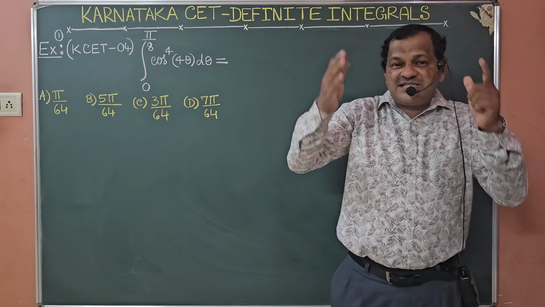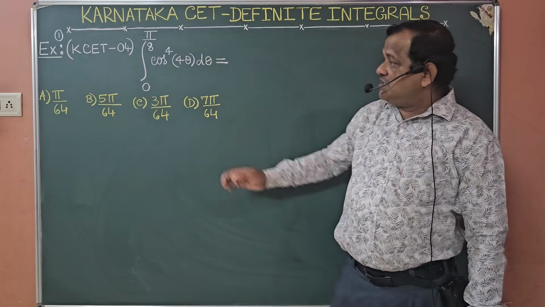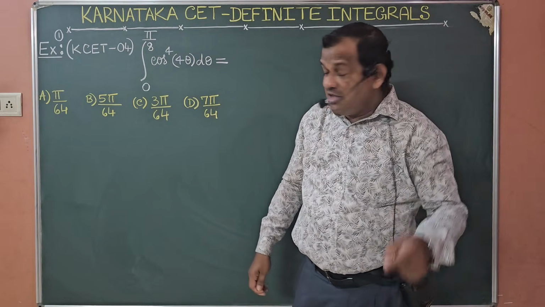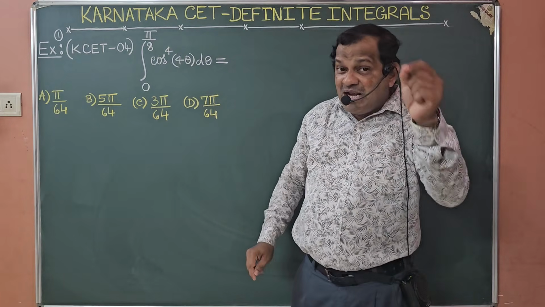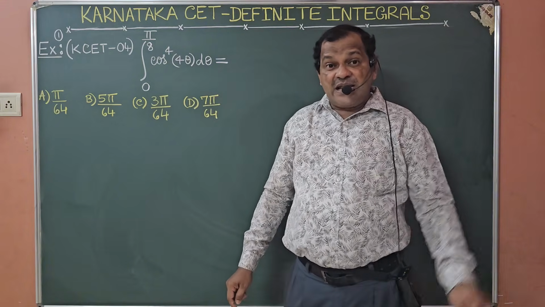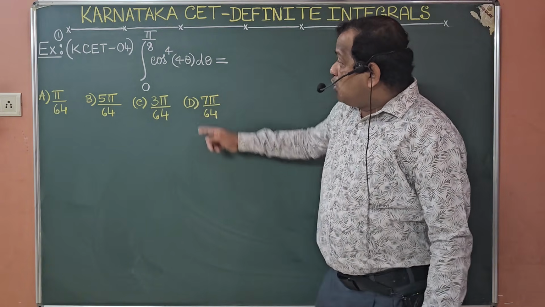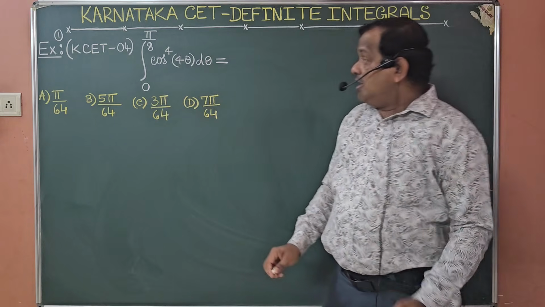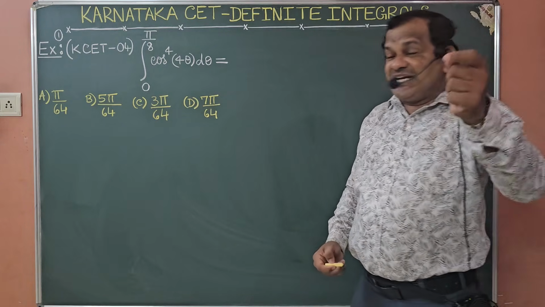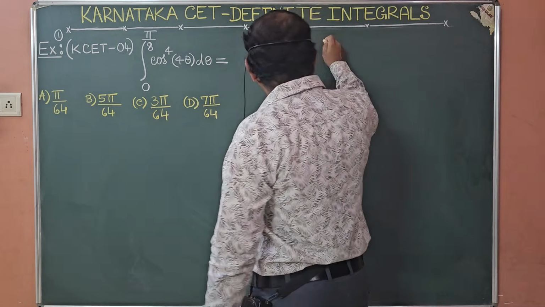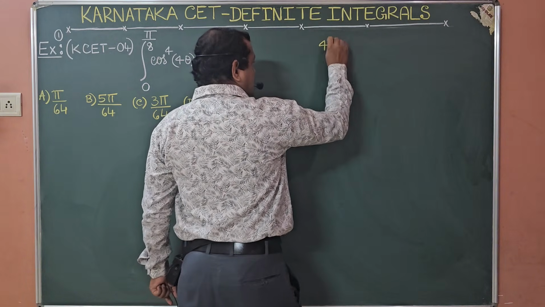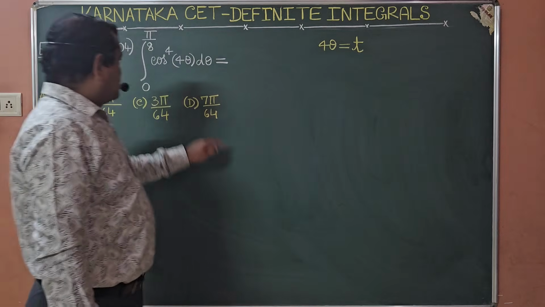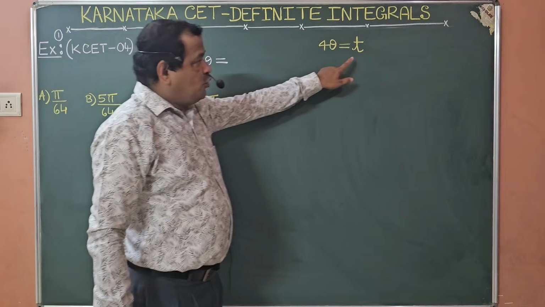Now, in fact, this exercise doesn't come straight away under reduction formula because upper limit is pi by 8, whereas we need pi by 2. Moreover, this is also 4 theta. We don't have theta, so nothing to worry. So first we apply method of substitution. See, I will begin here. We shall put 4 theta is equal to t. We make a substitution in place of 4 theta, which is t.